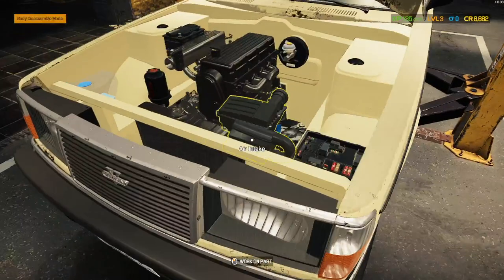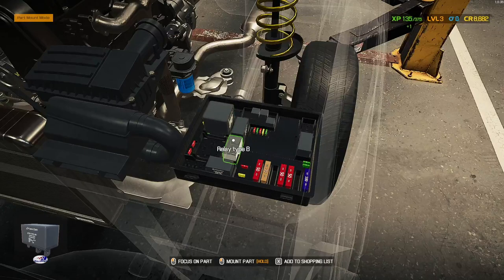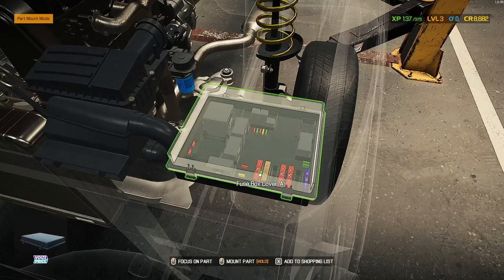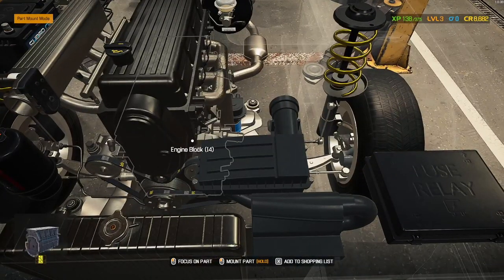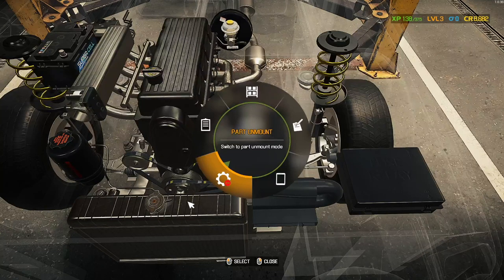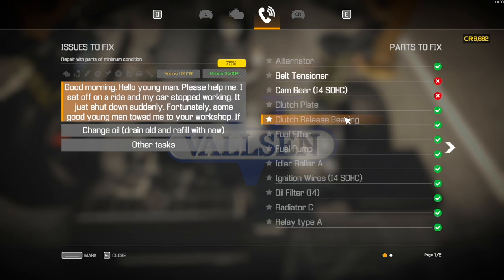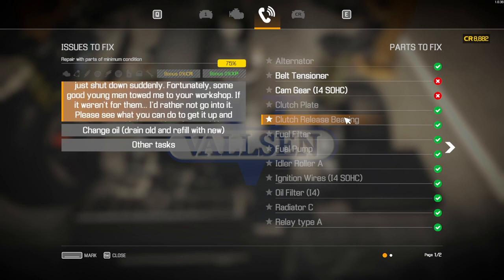How many relays are there? I don't know a lot about fuse boxes. Fuse box. We'll go ahead and... Okay, there we go. I need a tiny belt tensioner, and these are the three things. And then I'm almost done. If I am finished with the three things, I just have to drain and replace the fluid.